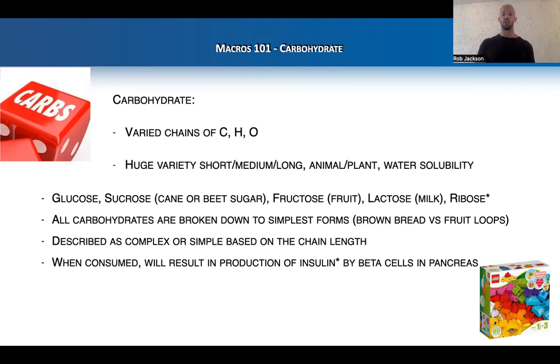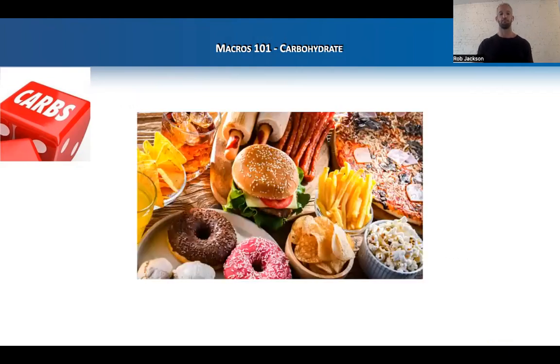When consumed, they result in the production of a hormone called insulin, okay, and that insulin is released by beta cells in the pancreas. Not too important to understand that, other than type 1 diabetics do not have the capacity to produce insulin, so must inject insulin in order to reduce the blood glucose after they've consumed carbohydrates, or at least to keep it at the right levels, as opposed to type 2 diabetes, which is generally due to lifestyle implications of having so much insulin from eating so many carbs and having high blood sugar for so long, they've become resistant to insulin. So they're very, very different conditions. Type 1 is generally genetic, and type 2 is much more lifestyle.